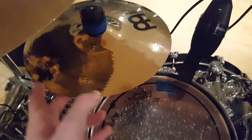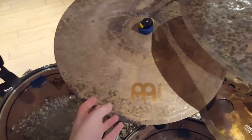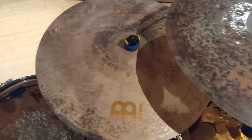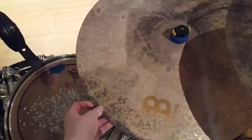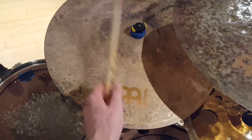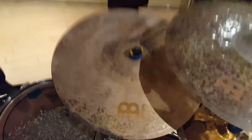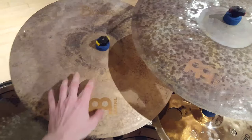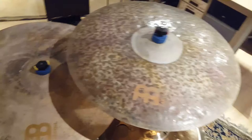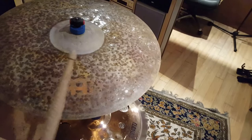This is the new one - you might have noticed I've been rocking the same ride for about 20 years. Before I get into this cymbal, let's give the old ride some credit - 25 years, not bad for a 50 quid cymbal. It always had a good bell on it. I did quite a bit of research into this ride to replace it, so this is the 20 inch Byzance Vintage Pure ride. It sounds really dark and dirty but has a good bell, and that's the main thing I'm looking for in a ride. I play more bell than the rest of the cymbal most of the time. I was also going to go for a 20 inch Extra Dry Thin Crash - if you haven't heard Chris Coleman play one of those, have a listen, because it will make you want one. Really trashy and nasty.